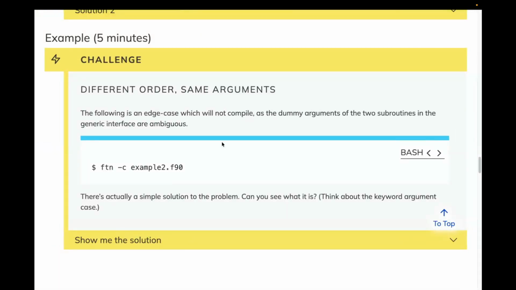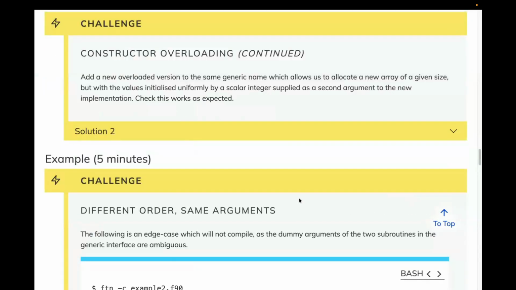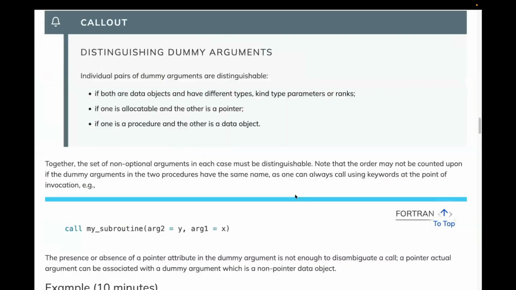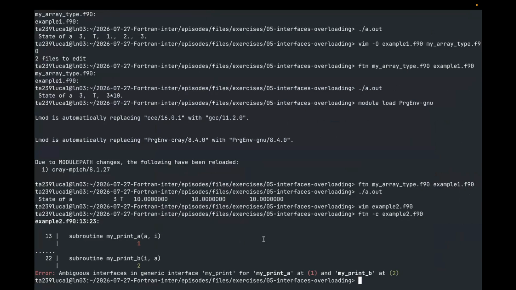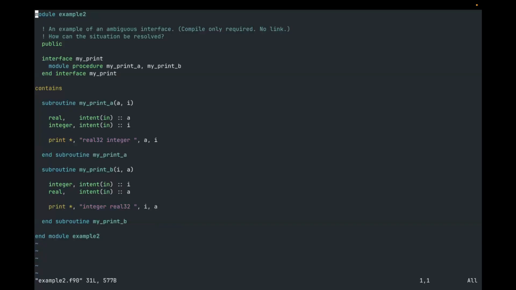Hopefully you can see what's going on. So think about the keyword argument case. We spoke about it just up here. I'm trying to give hints here. I'll open up the code again. I think that's most instructive. Does anyone want to shout out in chat what the issue is?